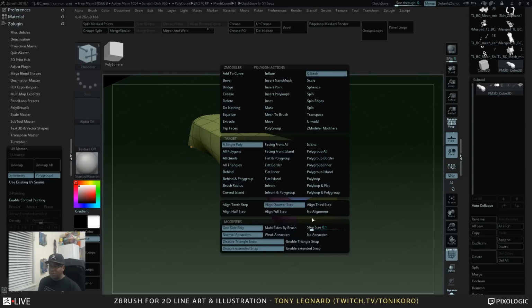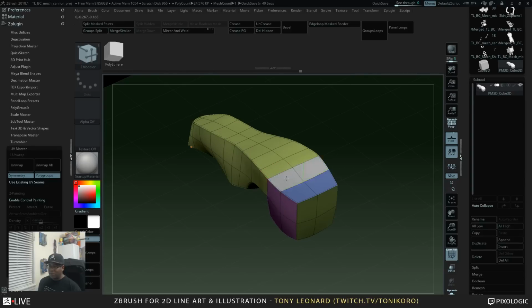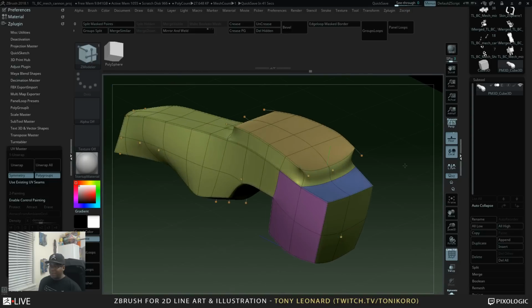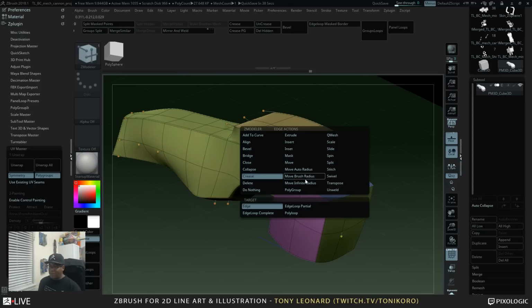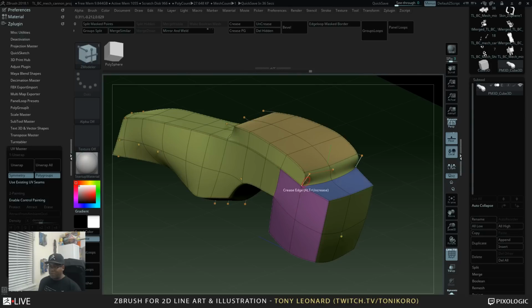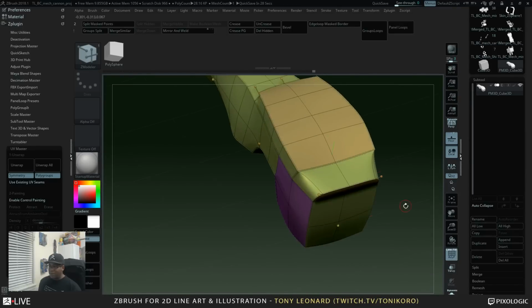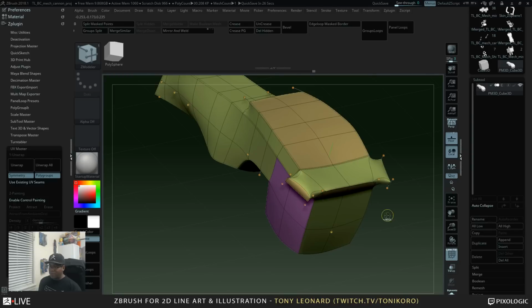Qmesh, single poly. So I can get these guys and extrude that up, right? And then I'll crease this edge and this one. Oops.